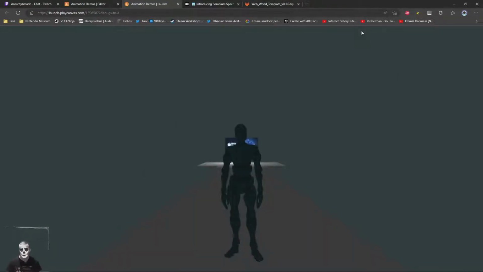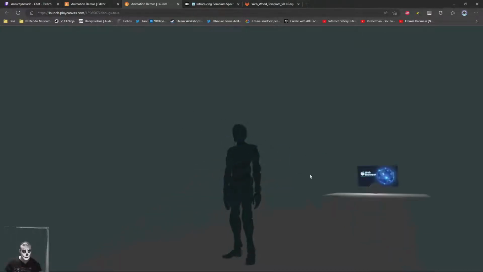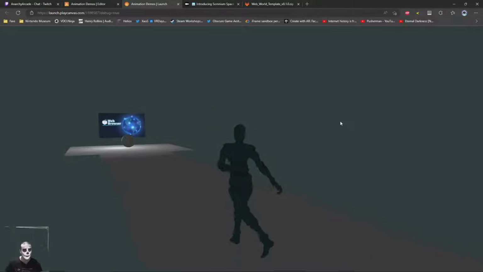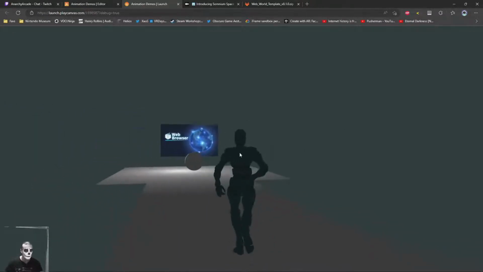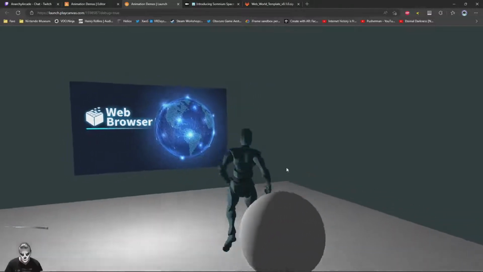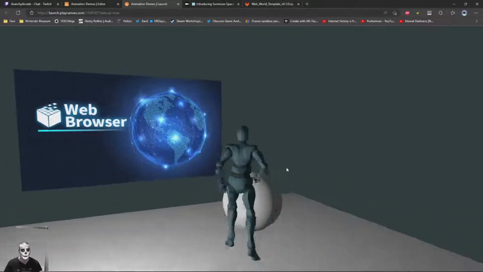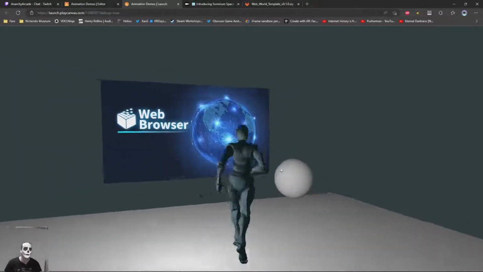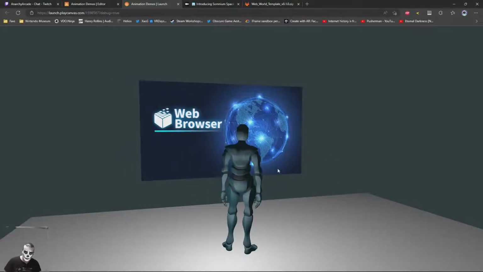Out of the box, like after you just download it, like I did, you spawn into this, which is a bit of a demo world with a runway, and it shows you what a web browser object's like and has an example about physics here. But we're going to take it up a notch, and we're going to add some moving things to this scene. Let's add a couple moving things.